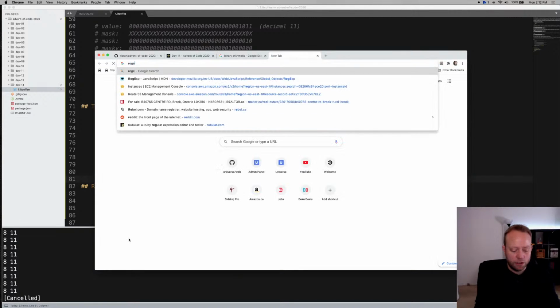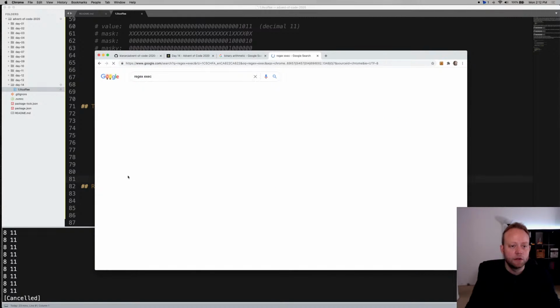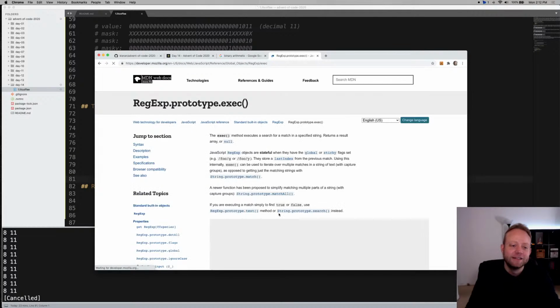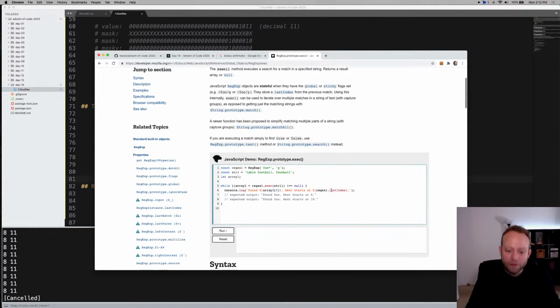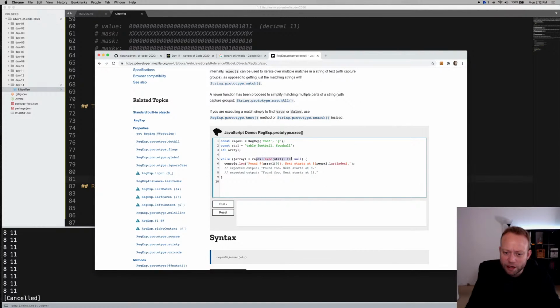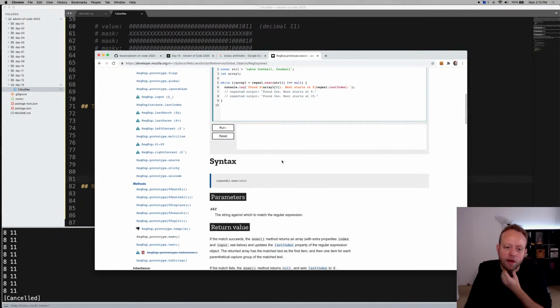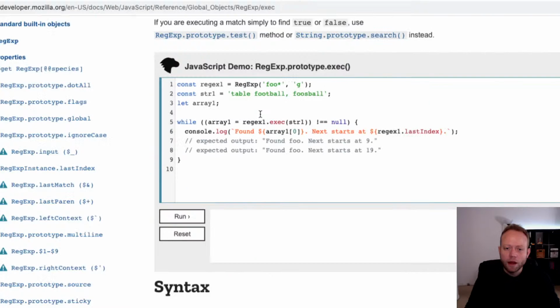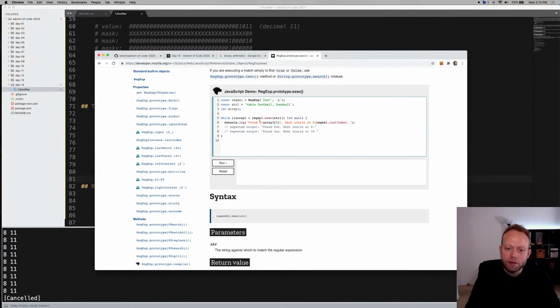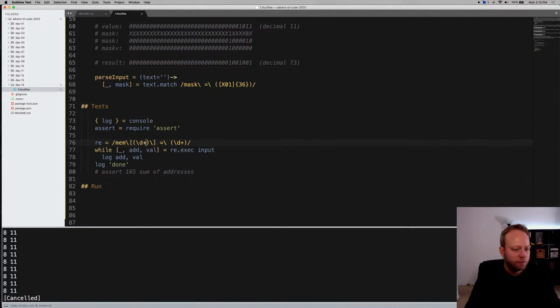So regex exec, let's Google it. While array equals regex exec is not equal to null. Okay, so this is supposedly how that works. They make a regex object, which we do here, then exec against the string is not equal to null. Oh, you know what?